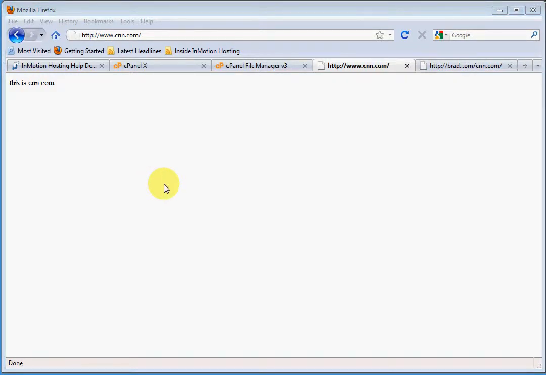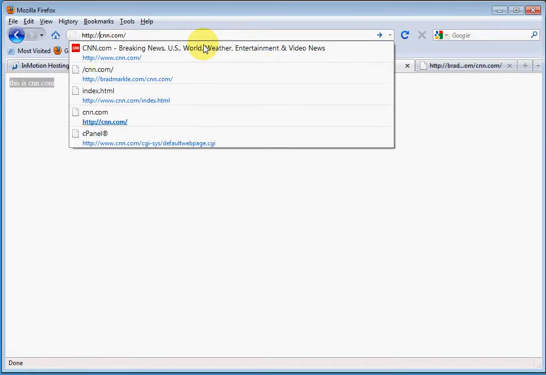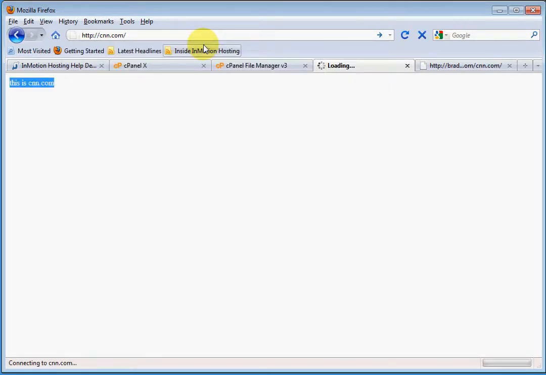Okay, so I'm back now, and you can see now that when we go to CNN.com, it loads the site on my server. It's no longer loading the default CNN.com site. Just in case you're curious, what I had to do is restart Apache on my server. I'm not quite sure why. I do have a VPS server with root access, and I do a lot of testing on it. So most likely something I've done in the past may have caused this issue, but I wouldn't worry about it. If you're on a shared server, you definitely should not be having this problem.